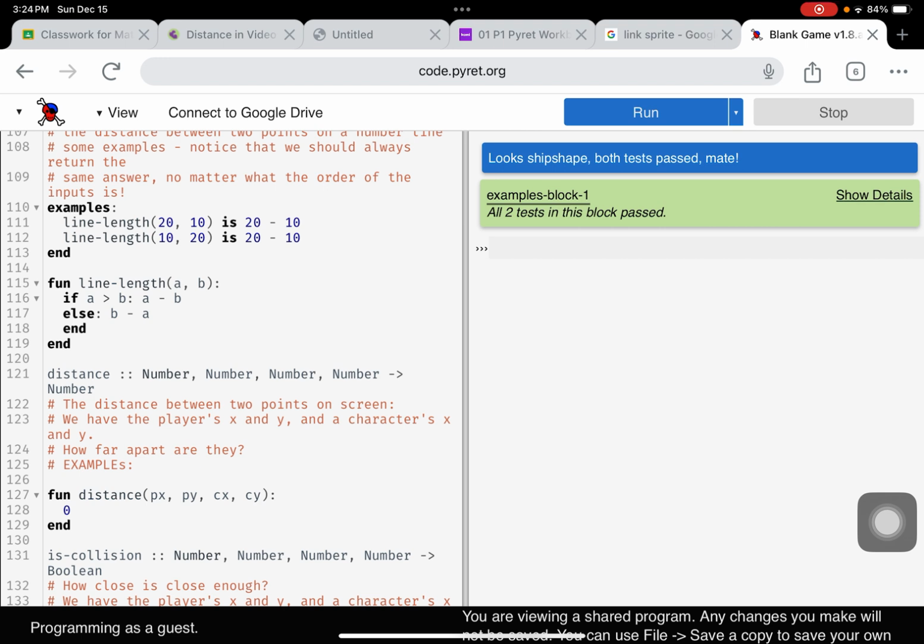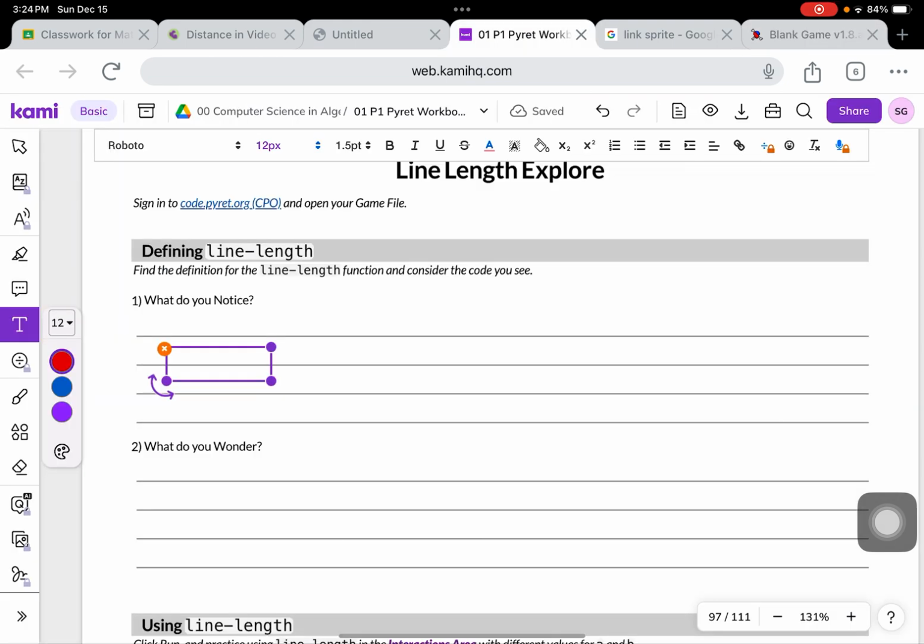So if A is greater than B, you do A minus B. Otherwise you do B minus A. So what this does is make it positive. It's like an absolute value function on your subtraction. So it does subtraction and takes the absolute value. It's kind of like what we did with mean absolute deviation.